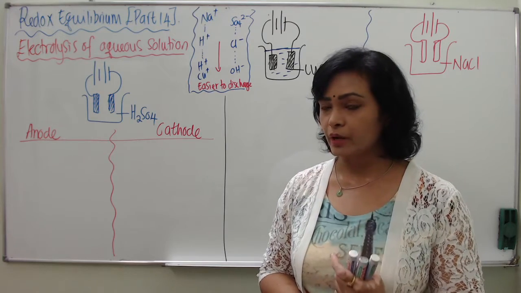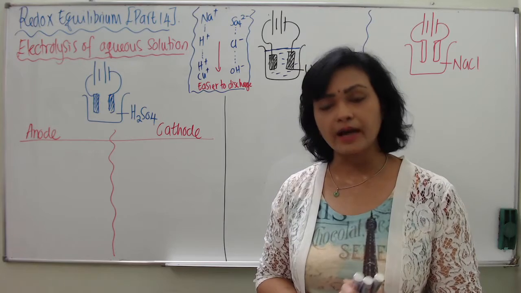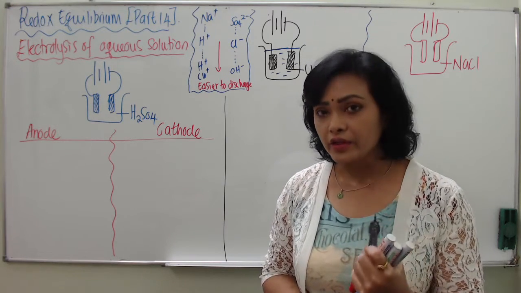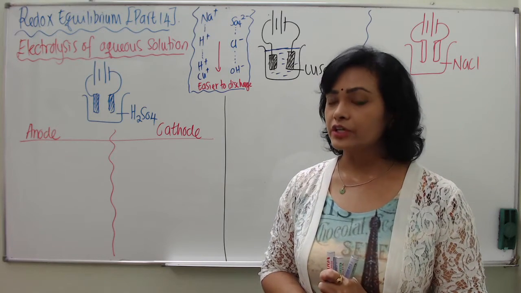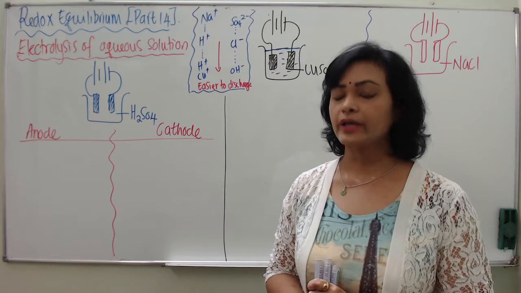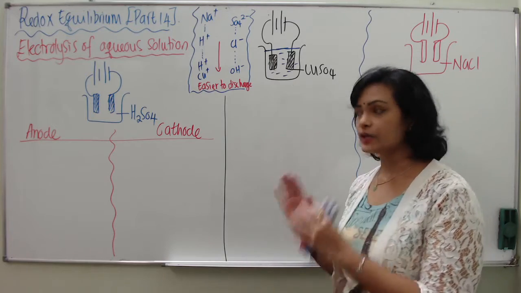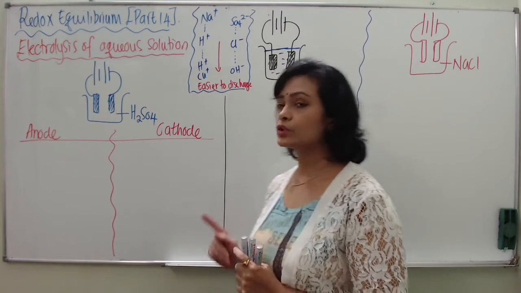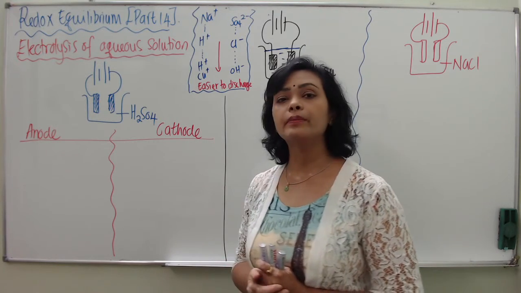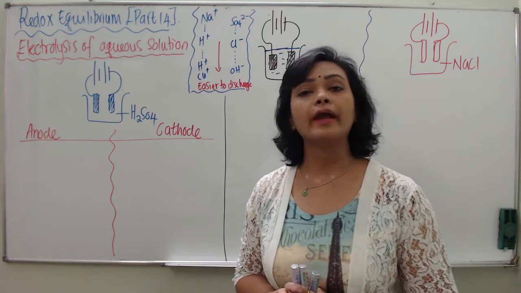Please mark my word. Teacher said molten means you heat up the substance until it melts, without any addition of other substances. So that is the difference between molten and aqueous solution. Without further ado, let me start on one example of electrolysis of aqueous solution. And here, my first example, I am going to show students electrolysis of an acid.